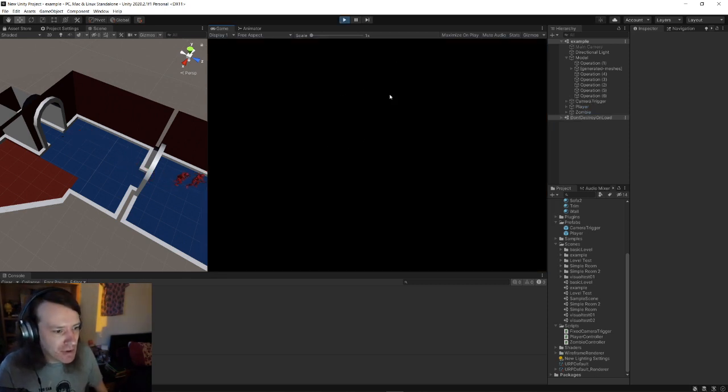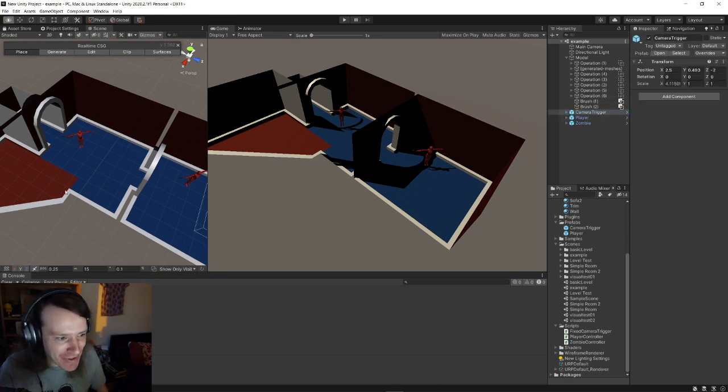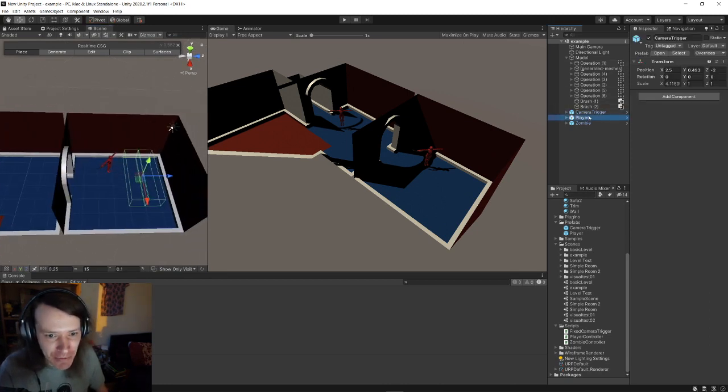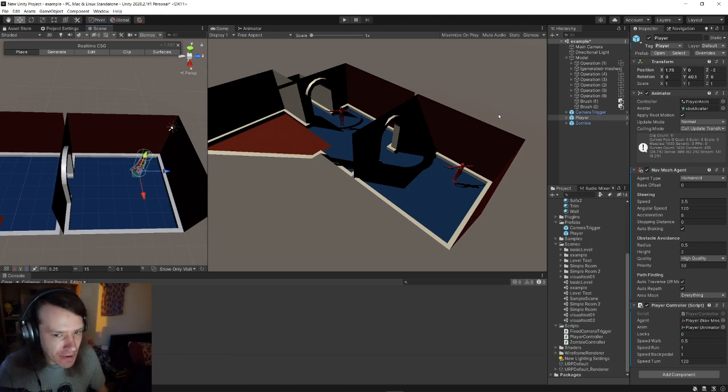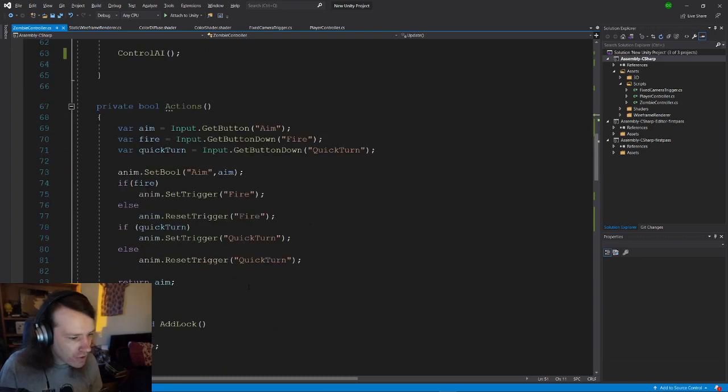Okay, it's actually doing it, but let's move the camera trigger. Actually, let's move the player. Like that. And what else did we want to do? I mean, we'll probably slow the zombie down. Oh, you know what?